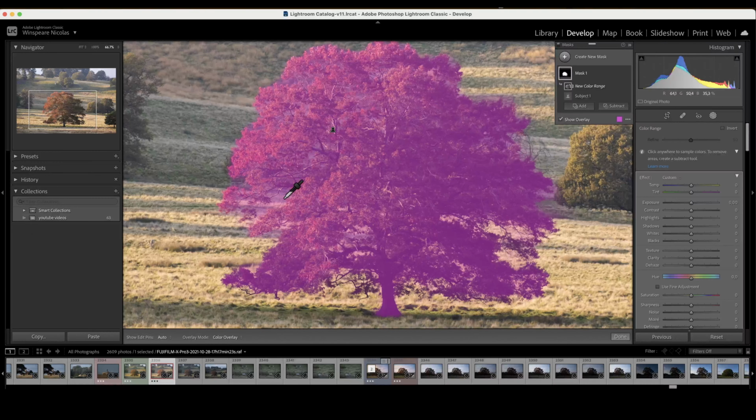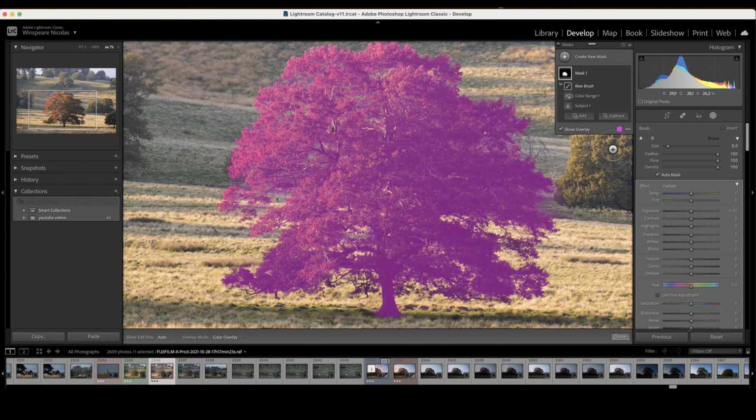I'll click on color range, and then with a color picker you can click in there, and if it's not enough then you stay pressed on shift, get a little plus next to the picker, and pick another color range and maybe a third one, and then you can refine that just to make sure you've got what you want. And maybe I've taken off a little bit too much, so I want to add some more back with a brush. Maybe let's take a brush with auto mask and try and paint in some parts here.